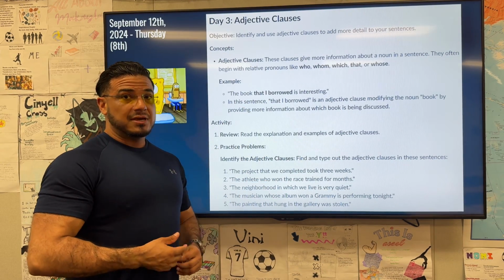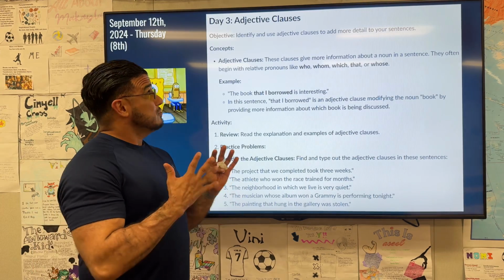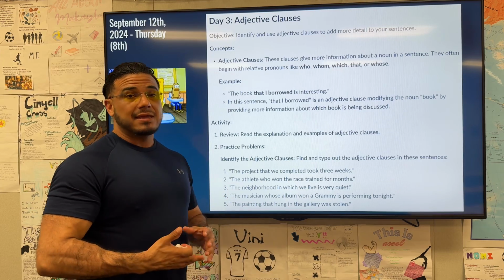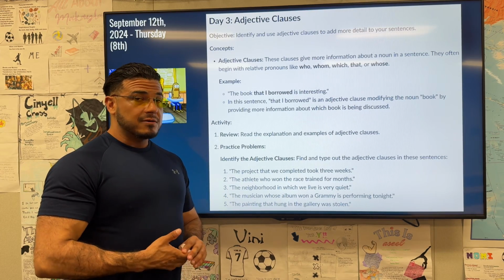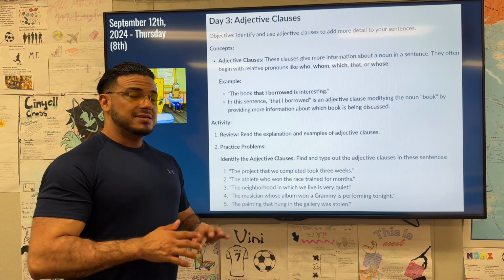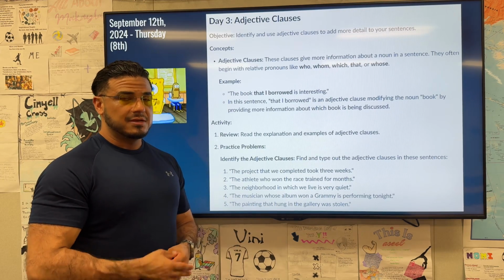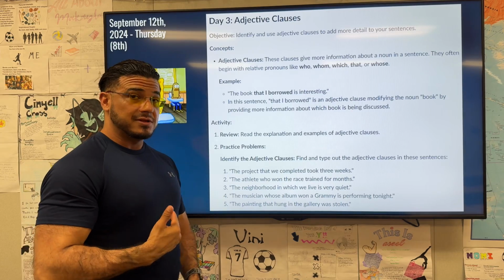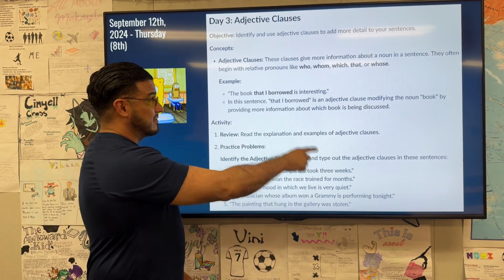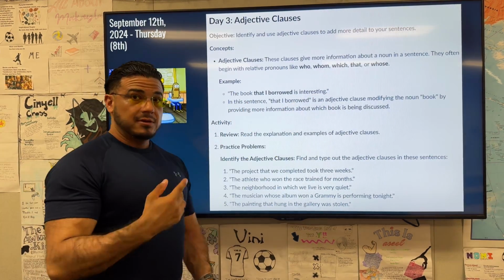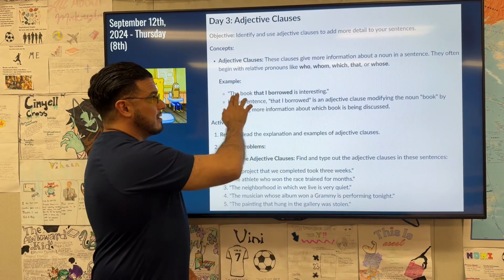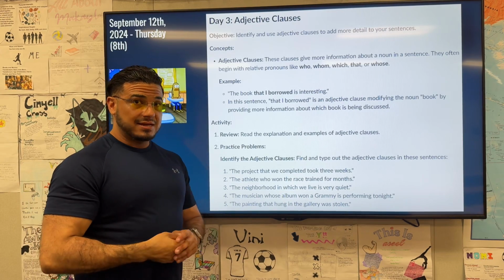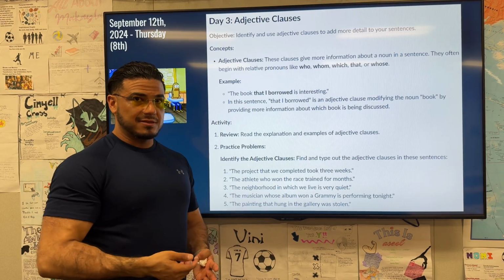As an additional note, I would suggest that you should be using adjective clauses in your sentences. It does add to the character of your writing style. However, if you do not include them, it doesn't actually change the meaning of the sentence. So as an example, if I read the exact same sample sentence without that adjective clause, it does not change the meaning. Listen first. We have: the book is interesting. Now I'm going to read it with the adjective clause: the book that I borrowed is interesting. In both cases, I identify the book as being an interesting thing.